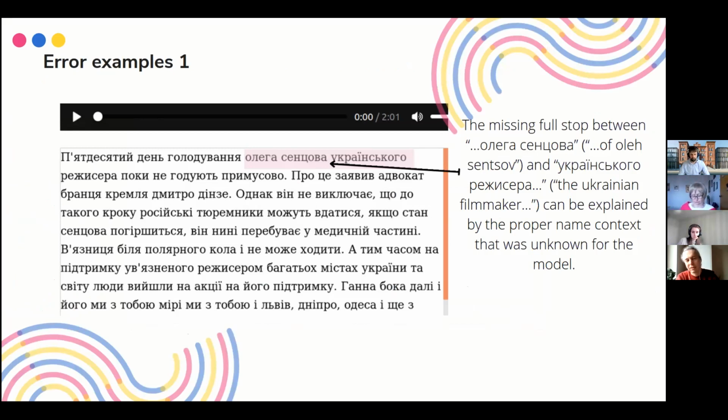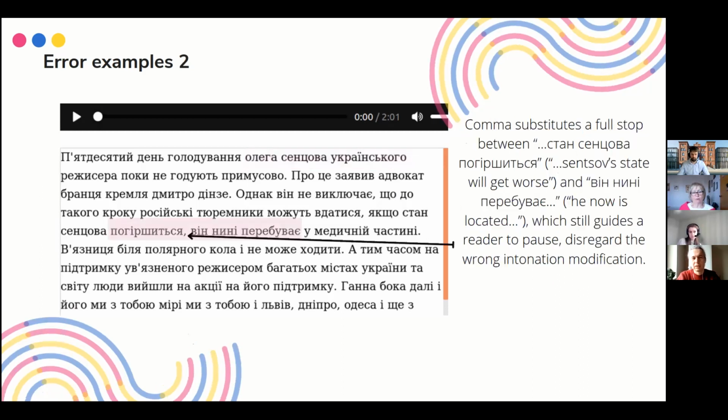You know, there are many obstacles to receiving ideal punctuation. One of the reasons is that it's spontaneous speech, and punctuation is more or less conditional. So we limited ourselves to only 3 punctuation marks: period, comma, and question mark. On these 3 slides, you can see some examples of errors.